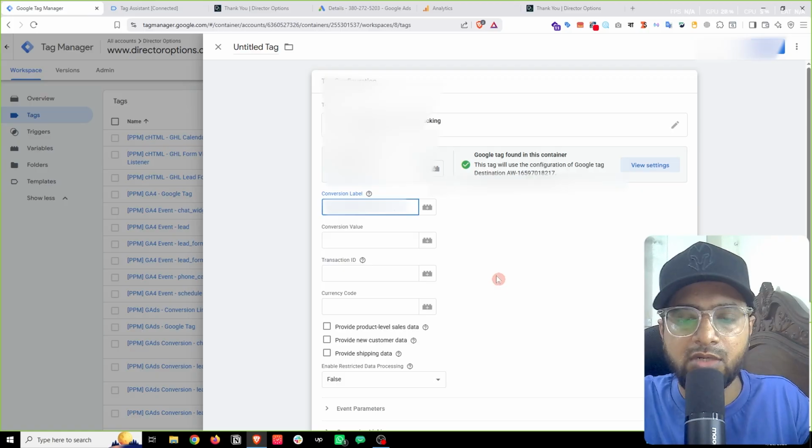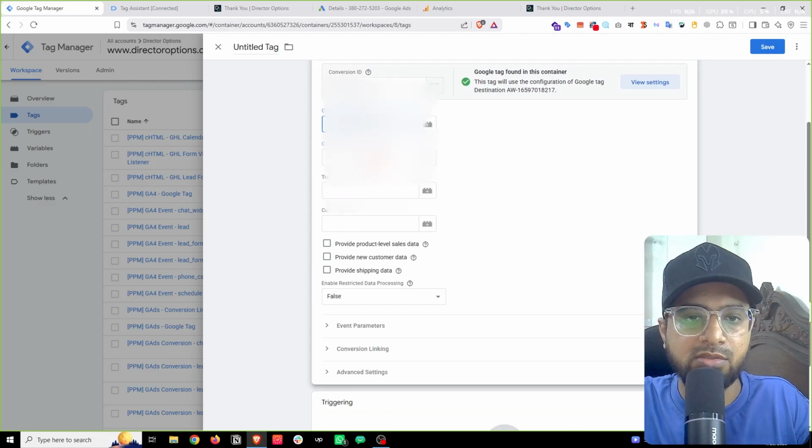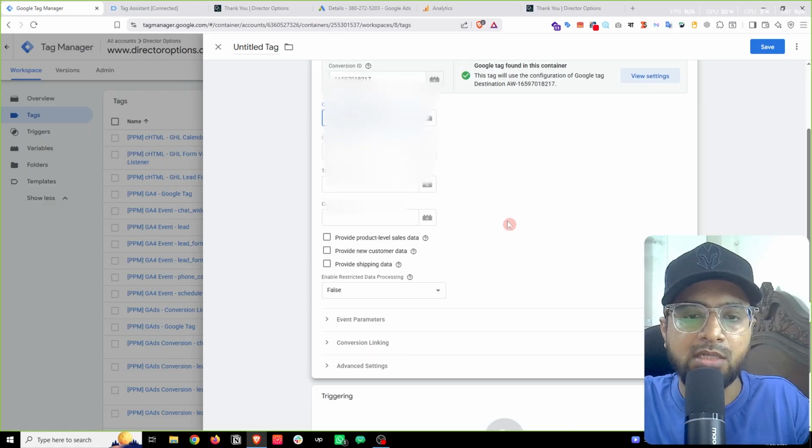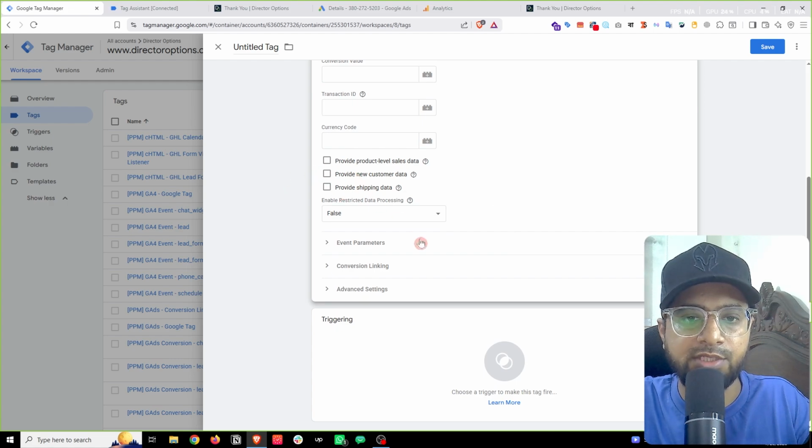Now we don't have any conversion value. If you have a conversion value, we can put it here along with the currency code. Now we don't have that, so we'll keep it blank. And this is not e-commerce, so there is no product level data. We'll keep it as it is.